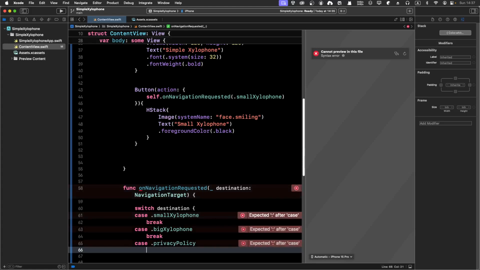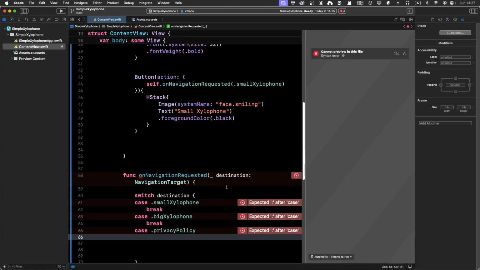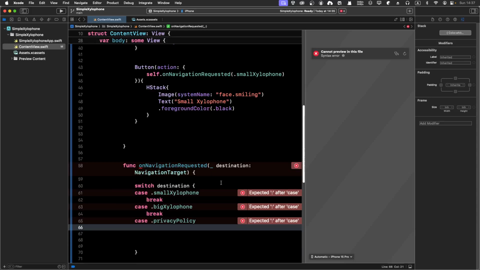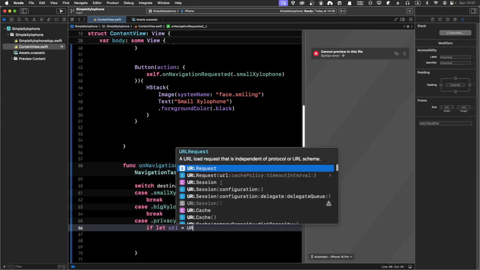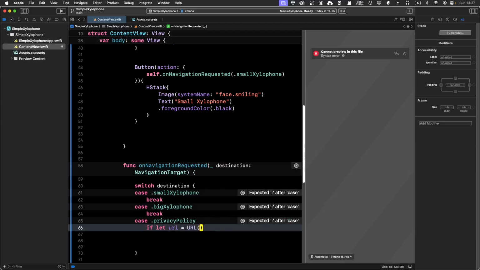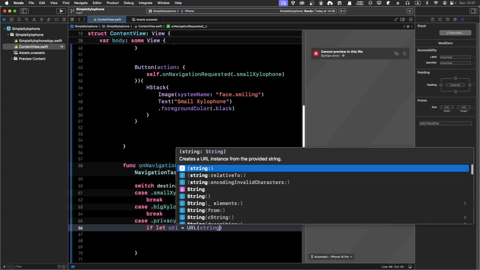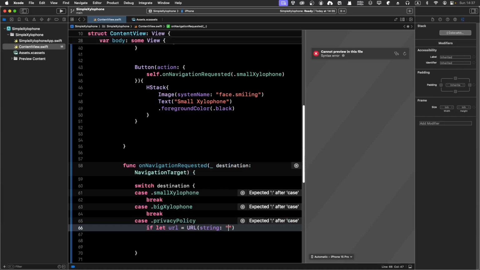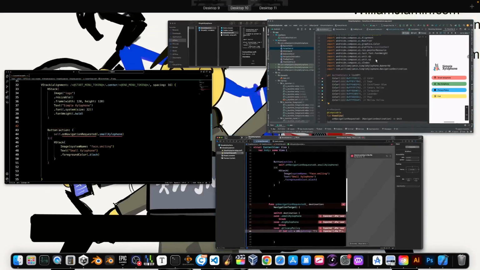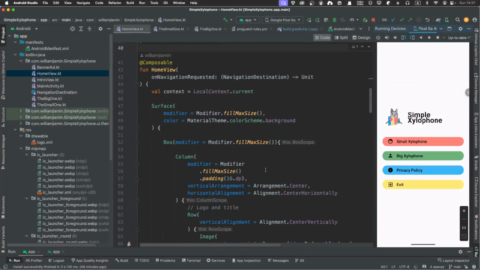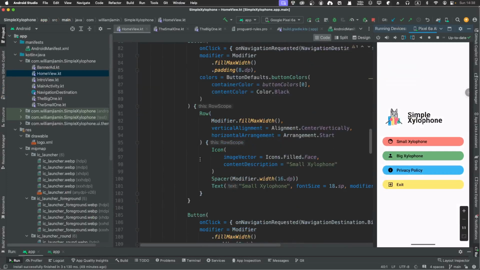I think privacy policy is not opening a new view, but rather opening a URL. That's just a quick thought. It does not necessarily work. I just want to give it a basic shape so I can edit this later. And I think here I navigate to a website called the control.